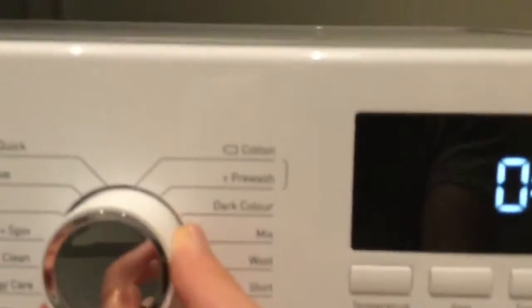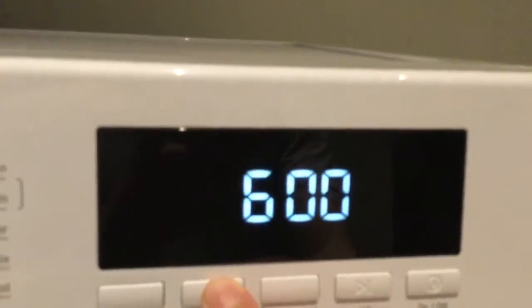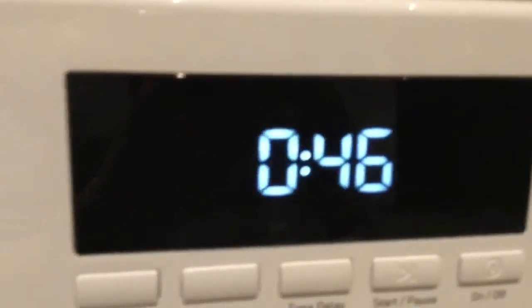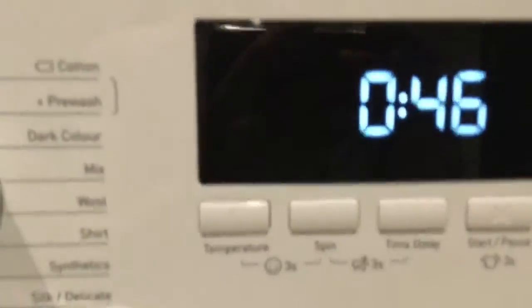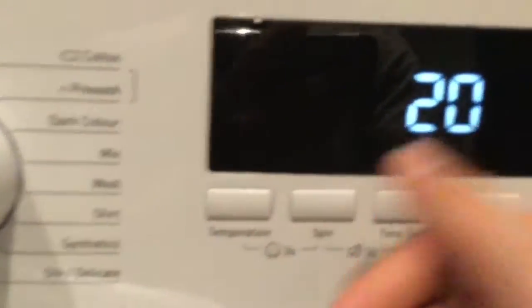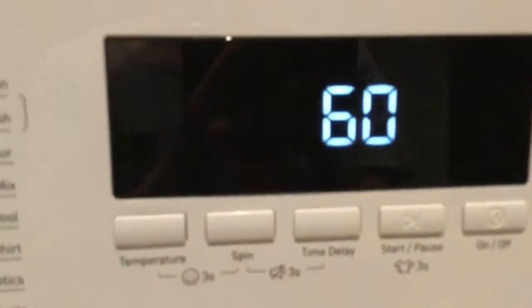Wool cycle is for your wool washing. 20 degrees, that's weird. Mix and wool have nearly the same time. Beyond that, on wool the spin speed is set at 400, and you can only go as far as 600. Shirts is for washing your shirts. Isn't that obvious? And basically, it's set at 20, except you can go up to 60.